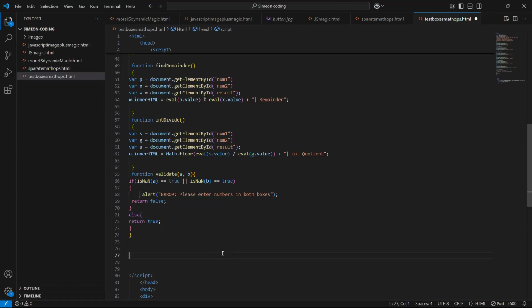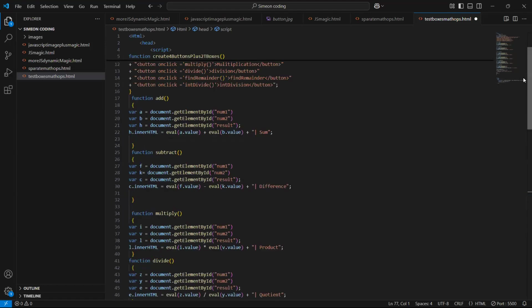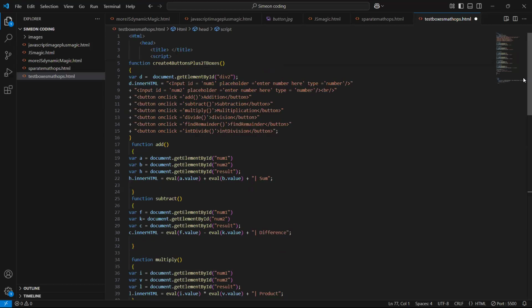So let me show you. Now go to the add, scroll up to the add function. The add. Okay. Yes, at the top. So whatever you do to the add, you do it to the other ones. Now, you see that place where you have var B, assignment operator, document.get. After that second line, put your cursor at the end and hit enter.